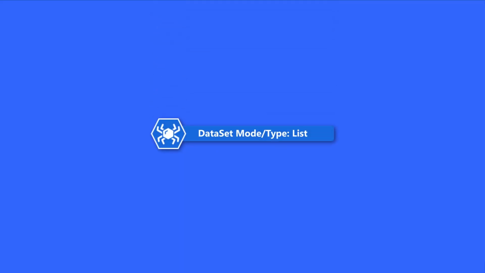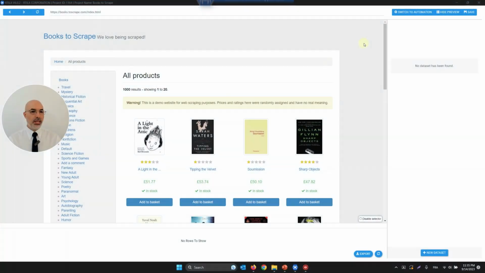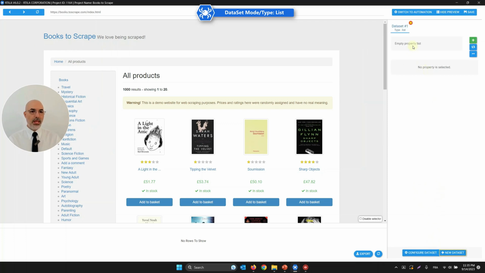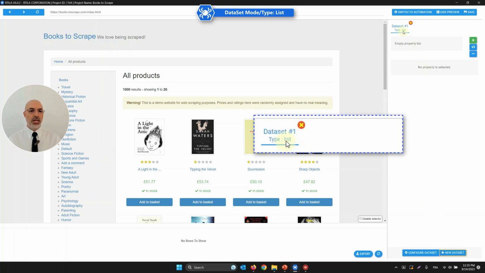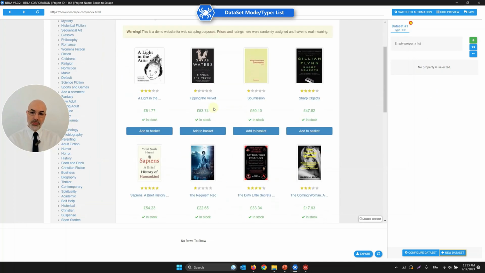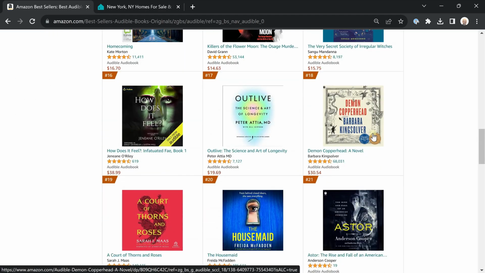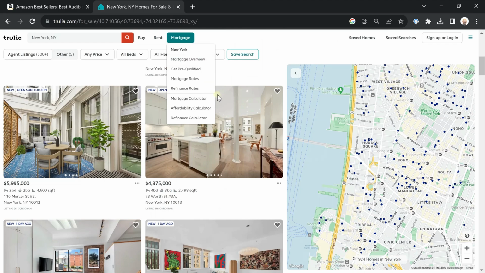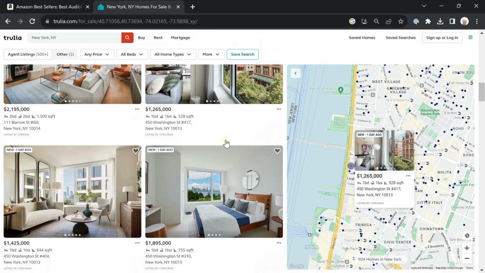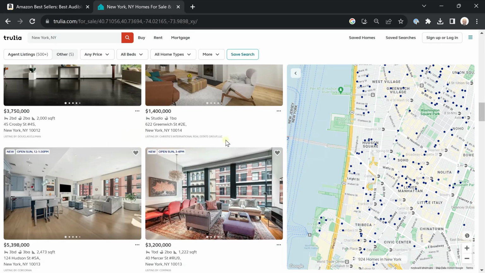The first item of today's subject that you need to understand is that when you create a new dataset, I click new dataset, by default it will be in list mode. List mode is adapted to this kind of page: any page that presents a list of products, a list of services, a group of one element. The element is a book, but there are many of that entity. That's where you use the list.